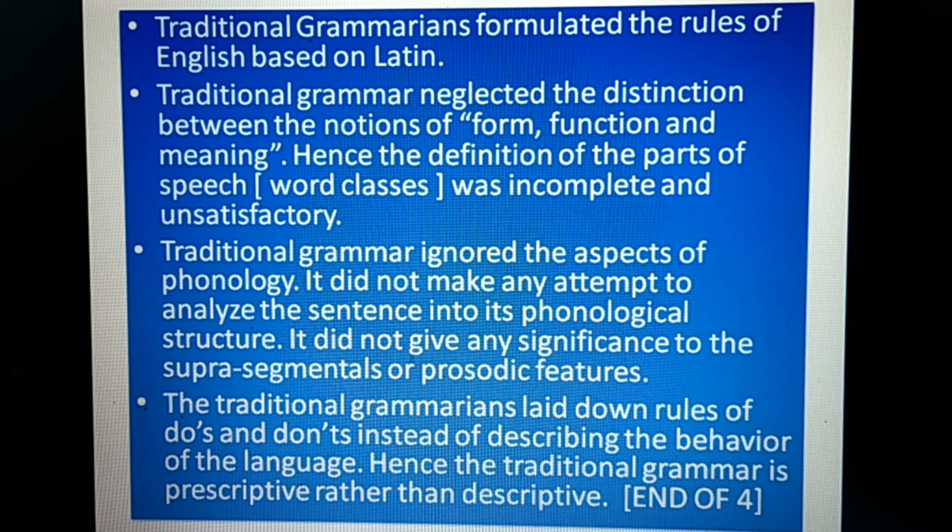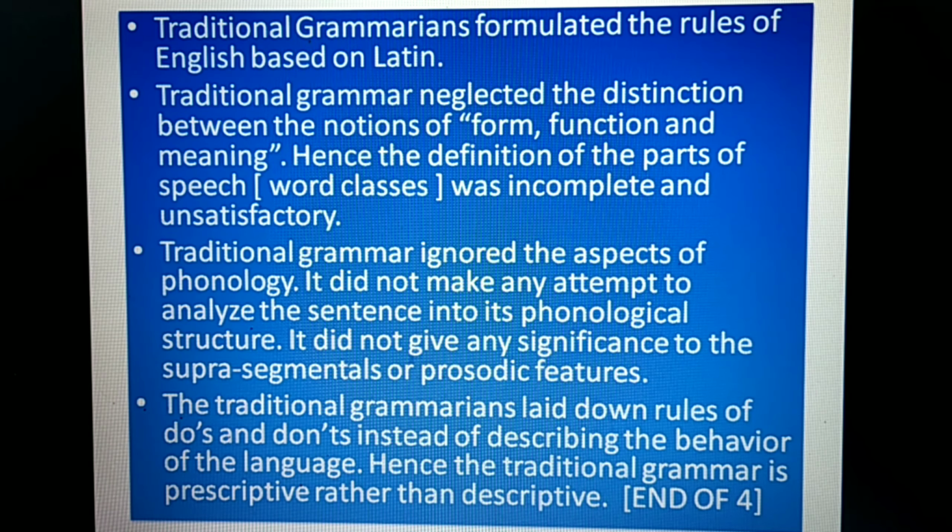To quote John Lyons, the traditional grammarian tended to assume not only that the written language was more fundamental than the spoken, but also that a particular form of the written language, namely the literary language, was inherently purer and more correct than all other forms of the language, written and spoken, and it was his task as a grammarian to preserve this form of the language from corruption.